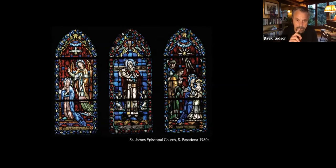This is also a Bertram Goodhue building, like the LA Central Library. And these windows went in, what happened was a lot of the churches were building in the 19 teens, late teens or 20s. And then when the Depression hit, they basically lost any kind of hope for fundraising for the windows. And so, the Depression hits, they go into the war, and so the windows are delayed for decades until these projects start coming in.